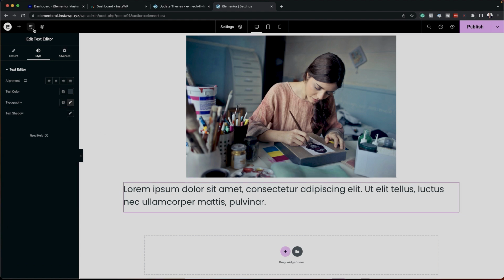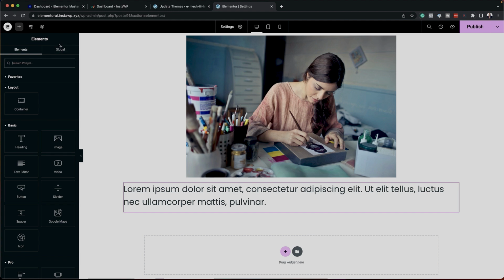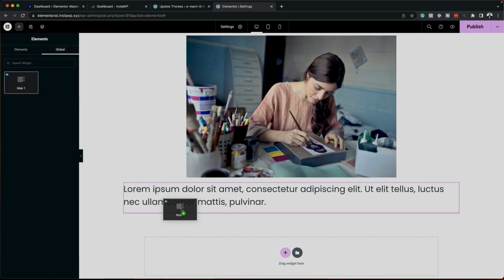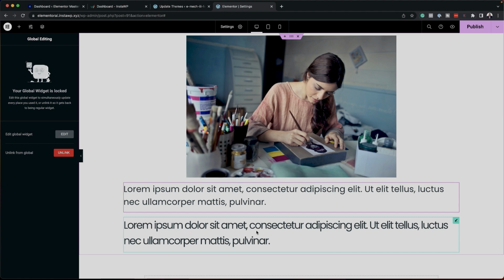And as I'm designing this, maybe I come over here. I want to add that global item again. I can just drag and drop it. But I want you to notice that this here has not changed. I started off with the global, then customized it a little bit, but my global still stays the same. And that is what you need to do if you want to move away from the global style itself and pretty much leave everything intact.